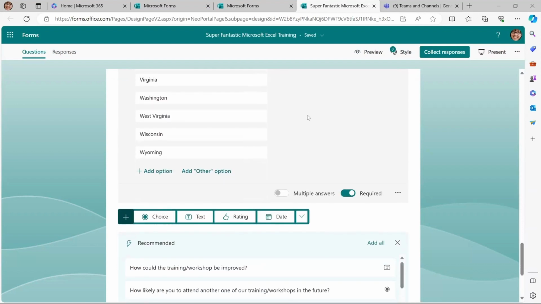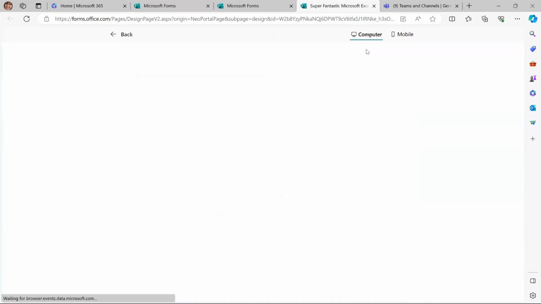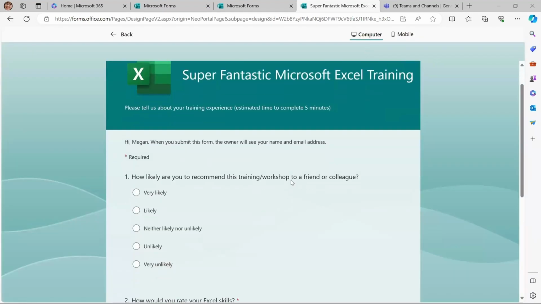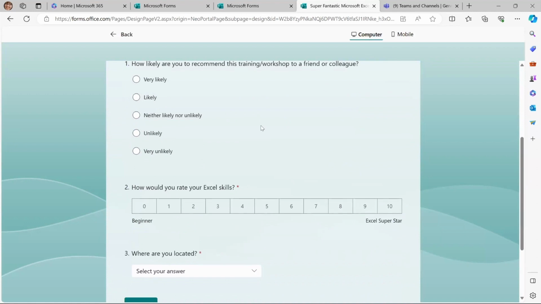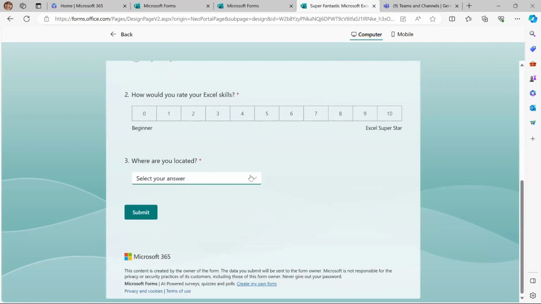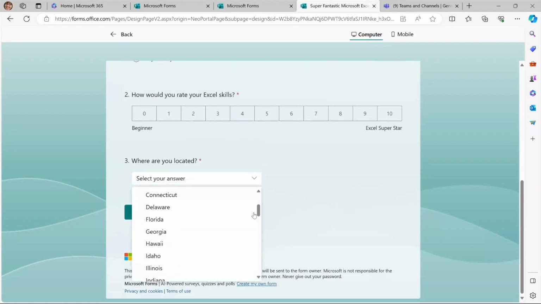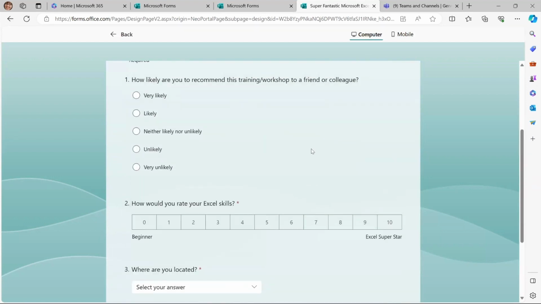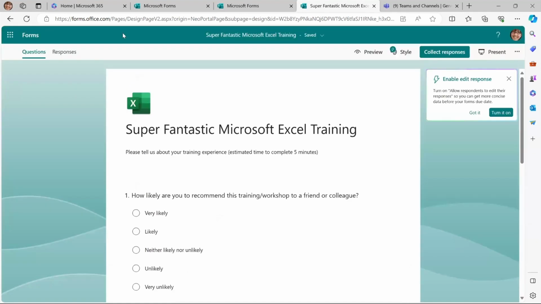Now, you may want to narrow it down to other options. You may want to have another option that is outside of the United States, whatever that might be. But this is another choice for you in terms of working with it. So let's preview it for just a moment. So far, this is what we have. And this way, I want you to see how that drop down works. That's primarily because the other ones are a little bit more obvious. We'll go back and let's continue working with this.